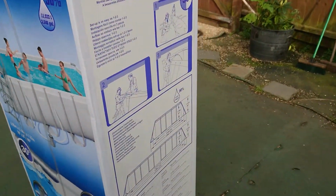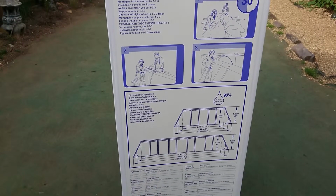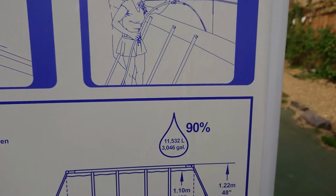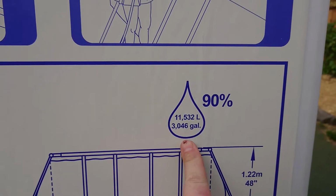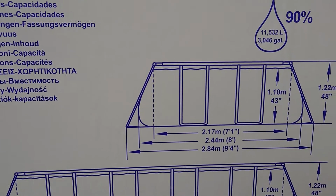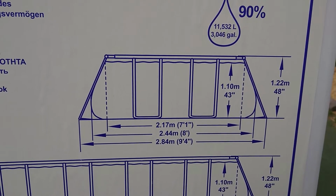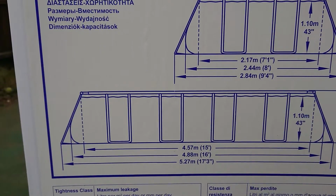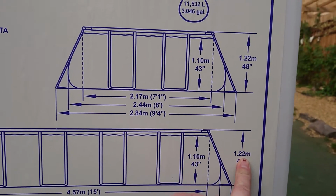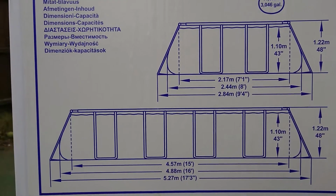But see, it holds 11,553 litres or 3,046 gallons. And there is its dimensions across. It's 8 foot across, 9 foot if you include the legs. That's interesting, I didn't know that. But the overall height of the pool is actually 48 inches or 1.2 metres. So the waterline's going to be just below that, but it's still going to be pretty deep.